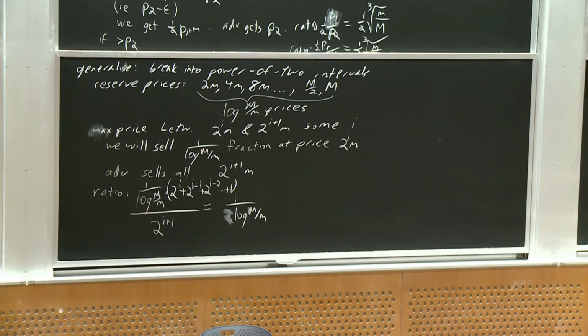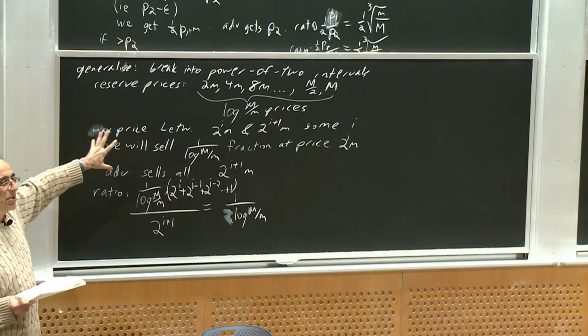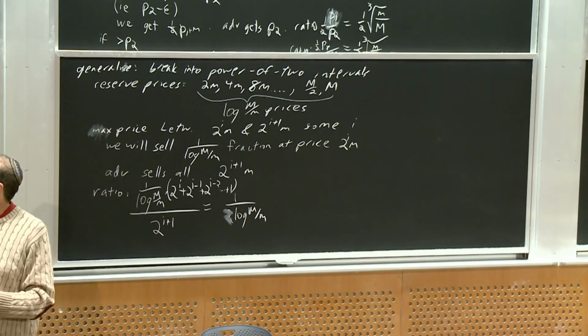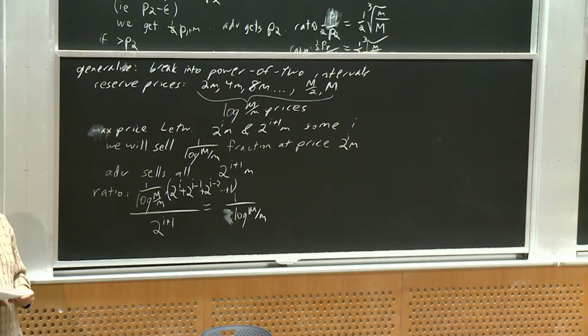So that's just a cute little example of how you can use randomization. It's kind of like randomized rounding, but backwards, right? We're using randomization to, oh, sorry, it is randomized rounding. We're using randomization to take a fractional strategy and turn it into an integral strategy. All right? Any questions?